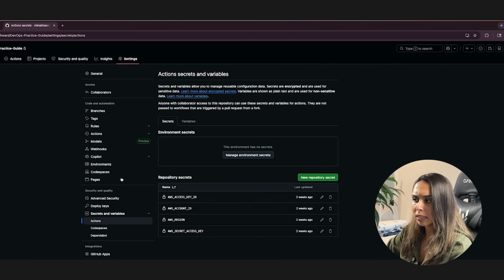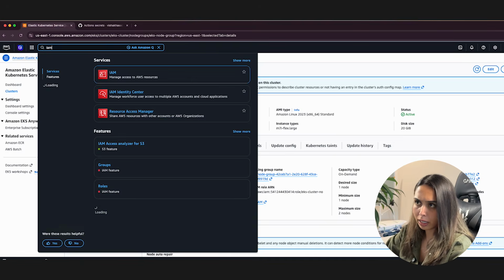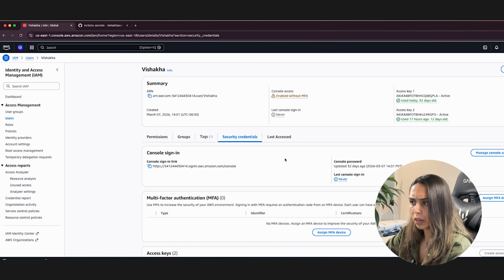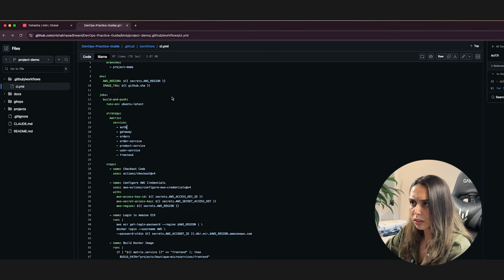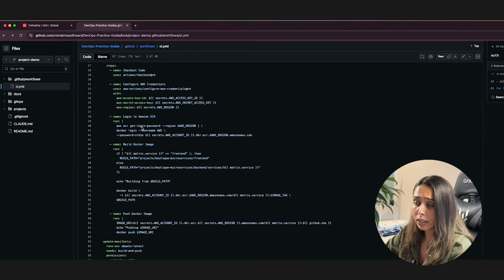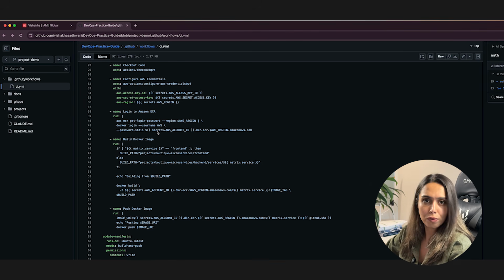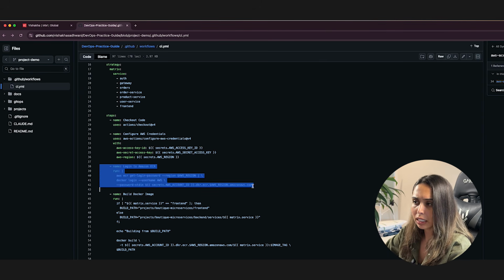Now, what are these credentials? These are the same credentials that you have under your user within your IAM role. So all these credentials that you have here go into your AWS secrets within the GitHub action. Now, going back to our workflow, once the credentials are set, you then log into the AWS ECR, because this is where you will be pushing the images. If this stage fails while configuring the AWS credentials, you will not be able to go past this stage because it will error out. You don't have permissions to access the repository.